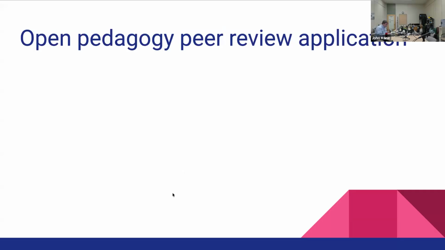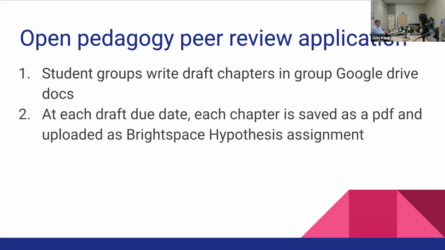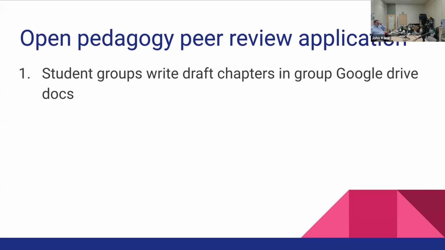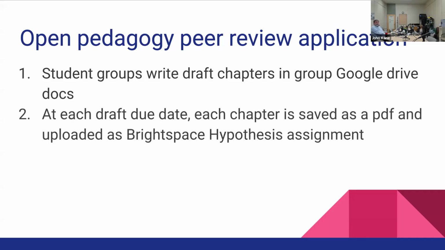Now, I also wanted to talk a little bit about at least how I've done it with peer review, and I've already suggested that a little bit. I have students write draft chapters in a group Google Drive, and I create an account. I create a folder for the class and then a folder for each of the groups within that, and I share those permissions with everyone. And then I save at the due date when the drafts are all due. I save it and upload it as, if there's 5 groups in the class, I upload 5 PDFs, label them with group 1 and whatever the title of their project is.